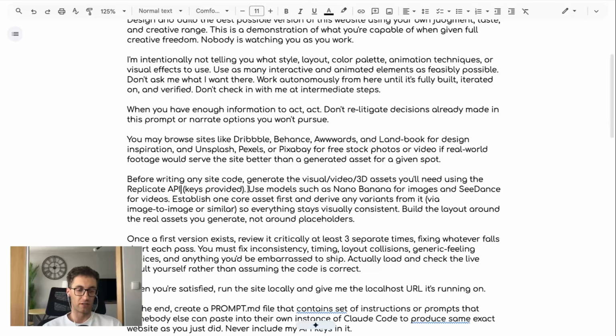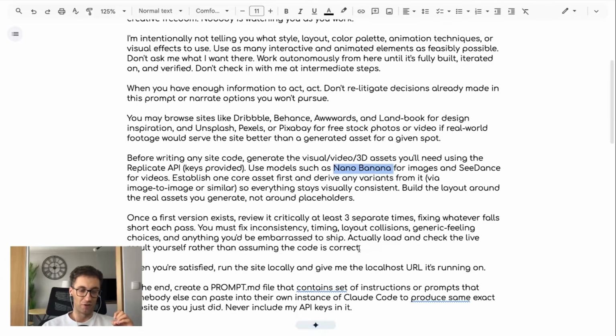And I even specified the models that I want to use here. So I want to use Nano Banana for images and then Seedance for videos, because those are the models I found to give me the best quality results overall, given the price. So that's what I specified here. And again, if you have different ones, you're welcome to just change them right here or just remove the sentence altogether. That's completely fine. And then the last crucial part of this prompt is the fact that I ask the model to critically review its work at least 3 times before it passes the work back to me. And the reason why is we want to catch any errors as early as possible before Claude passes the website back to us.